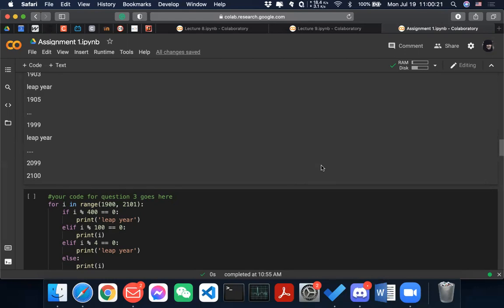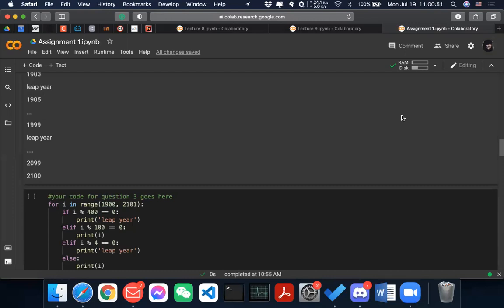Okay, so in terms of coding, the technique is like this. For i in range 1900 and 2101. The reason I do that is that the left is included, but the right is not included. I actually want to loop to 2100, so I cannot just stop there.